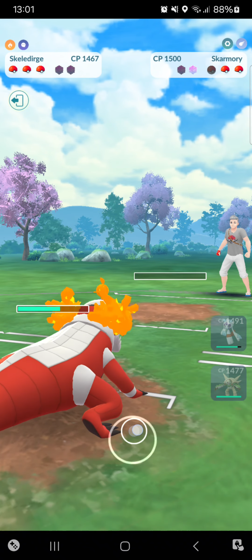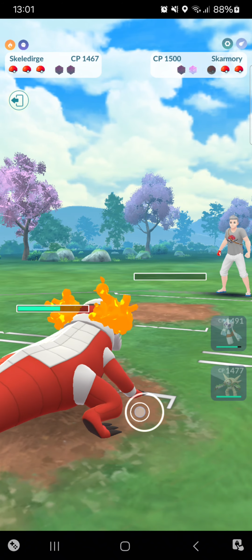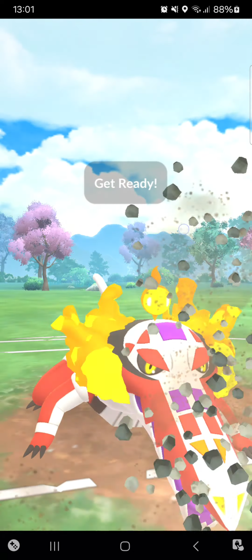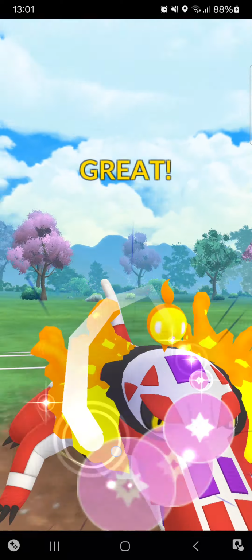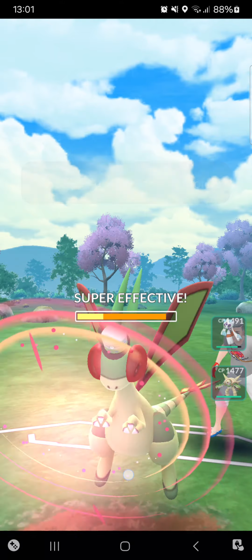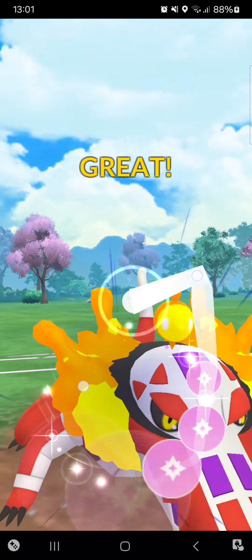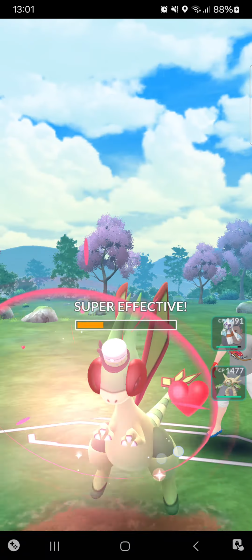So which Pokemon will he throw in? Will we see the return of the Flygon? I don't know. At least going here for... Oh, it's a scent attack one. Very nice. Going for Disarming Voice. Disarming Voice does quite some heavy damage into the opponent. Then going for another Disarming Voice. I think my Skeledirge is quite okay in these matches.